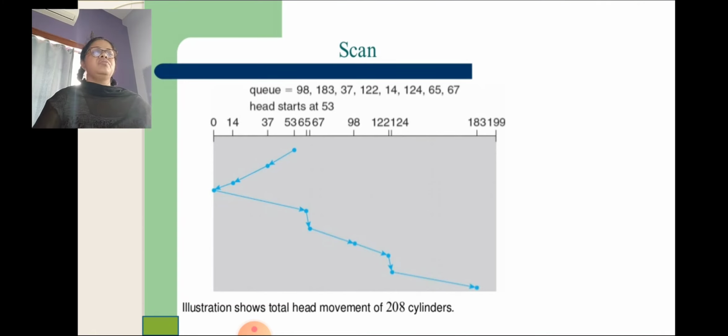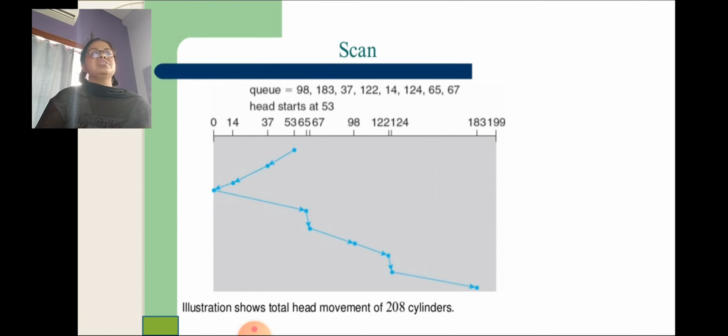Assuming a uniform distribution of requests for cylinders, consider the density of requests when the head reaches one end and reverses direction. At this point, relatively few requests are immediately in front of the head, since these cylinders have recently been serviced.